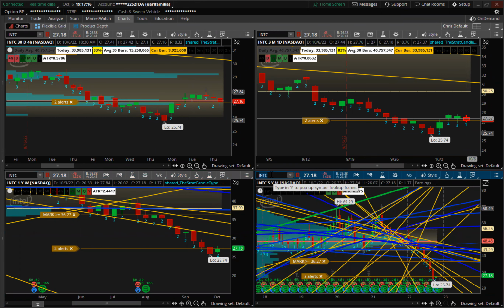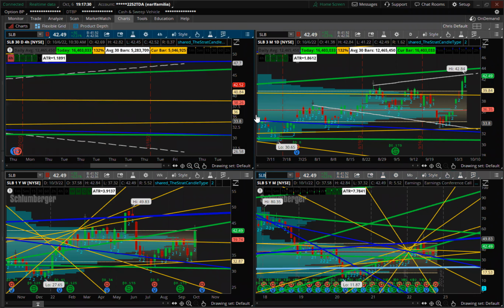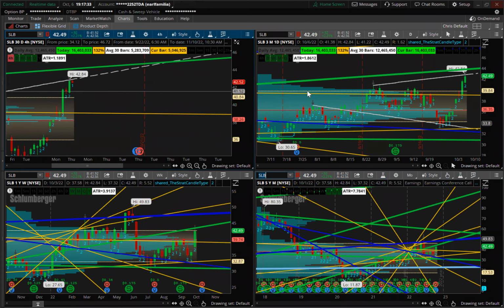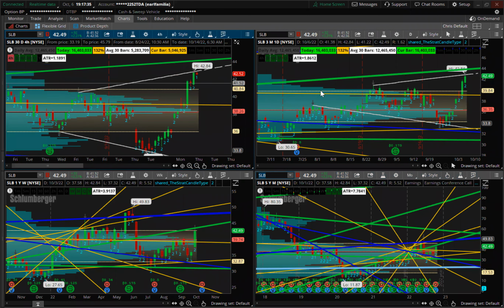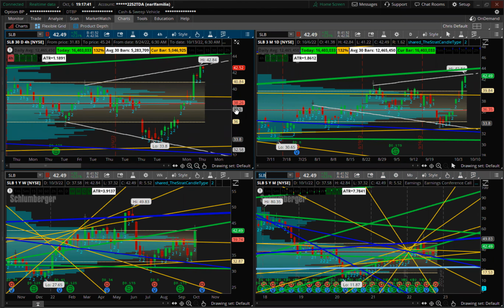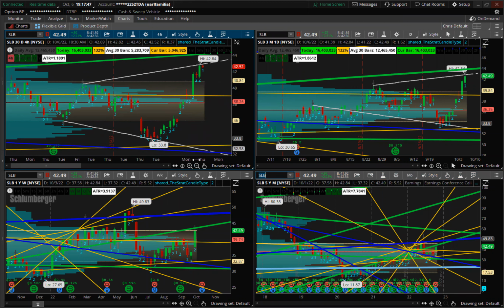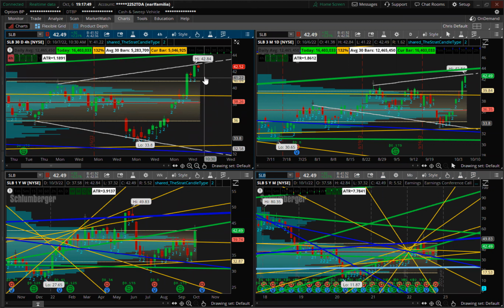We got Schlumberger, as Cam would call it, Slum, like my boy Sam would say. So we got bullishness. I don't know if anybody is still in those October expirations I alerted a few weeks back, but they have hit money. I gotta go run the calculations on those, but those have hit. So it was a little bit of a rocky ride because you did have a little pull down, 2 down week, a couple weeks back. But again, SLB has had a lot of buying in comparison to some of the others.